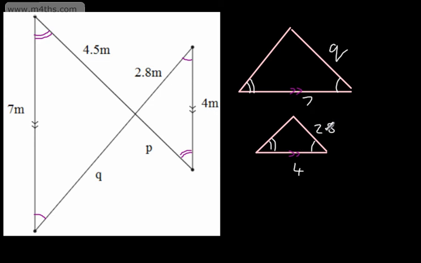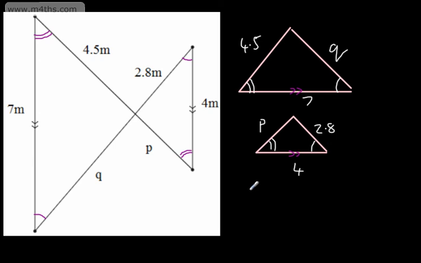If we then look at the smaller one, we have P just here, and that will correspond now with the 4.5 just there. So that's what we've got. So no issues at all. A common error is that students match the Q up or the P up with the wrong one here. They go on there and say that the P and the Q must be the same. They're not. It's not the P and the Q the same and the 2.5 and the 4.8. It's the Q and the 2.8 and the P and the 4.5.